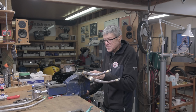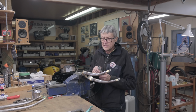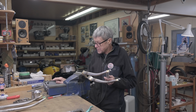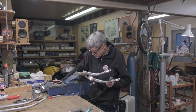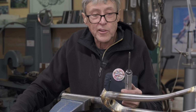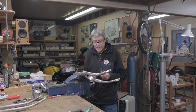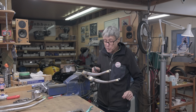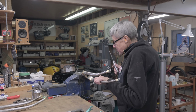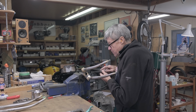What I use inside here is a porting tool. This is used to port inlet ports, exhaust ports on motorcycles, cars, whatever. It's got a foot control. And this particular burr doesn't have to be that long, but it's for going inside the ports. Anyway, it does a really nice job here. So I got two hands on the tool, one on the foot.